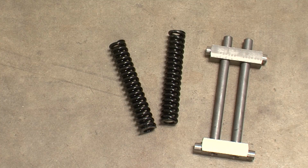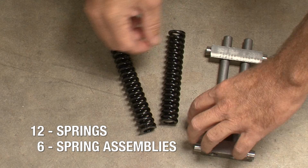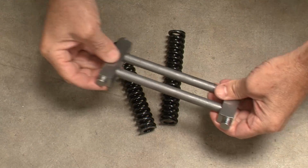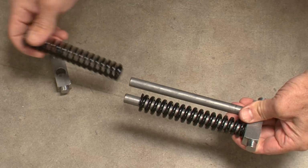Before we start mounting the print heads, we'll prepare the spring assemblies. You'll need all 6 spring assemblies and all 12 of the black springs. Begin by removing the front spring supports from the spring assemblies and sliding the springs onto each spring guide rod.